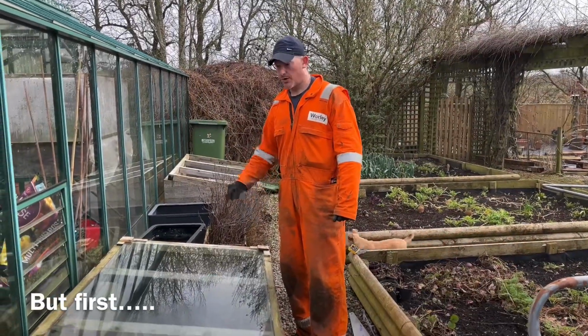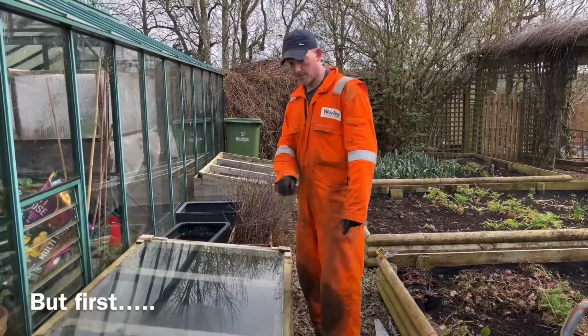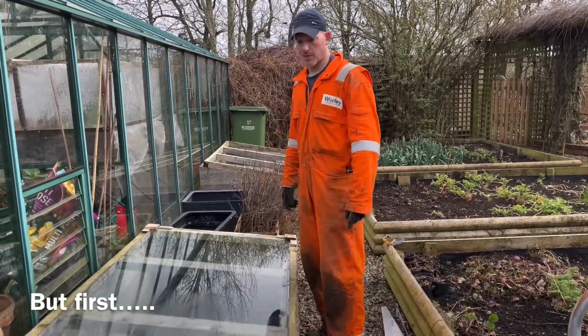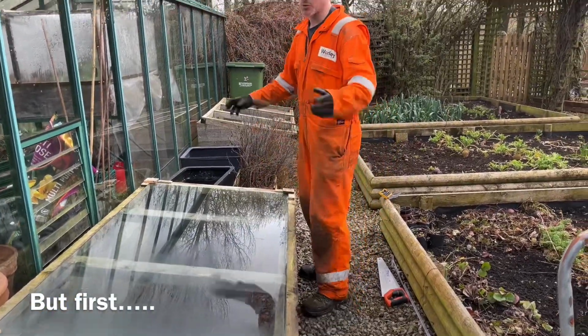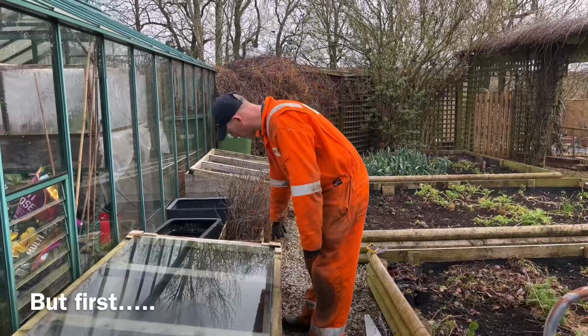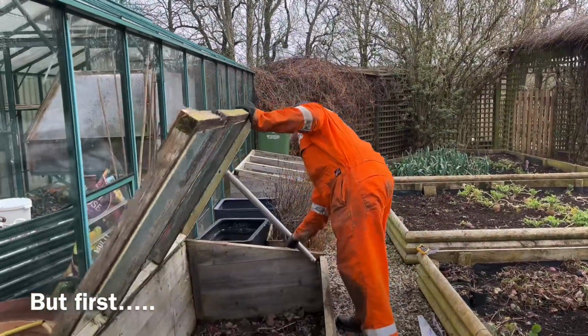Well, that's one done with another great marketplace find. We were quoted £200 for 2 bits of glass for these 2 frames. So I had a look on marketplace and picked up these shower screens. So they're toughened glass, so if they do smash it'll just all shatter. So just secured it in each corner. So all we'll do is just lift it up, put these brackets in.